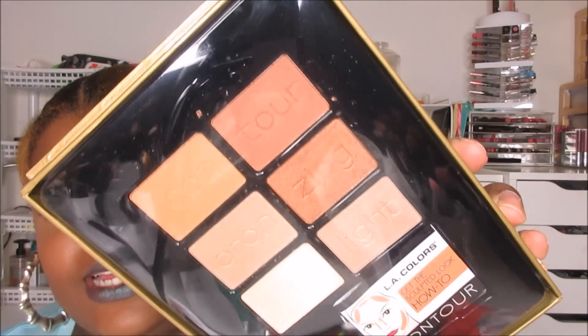Now the contour kit wasn't exactly my favorite — the contour shade was not deep enough for me. The pigmentation was there, but it just didn't work and I had no use for it. But if you are of the skin tone that this might work for, I would definitely go for it. These are $5 at Walgreens — definitely check them out. The pigmentation on the luminous one is great. I'm just going to de-pot them and put the pans in a Z-palette — that's just how I'm going to work it out.